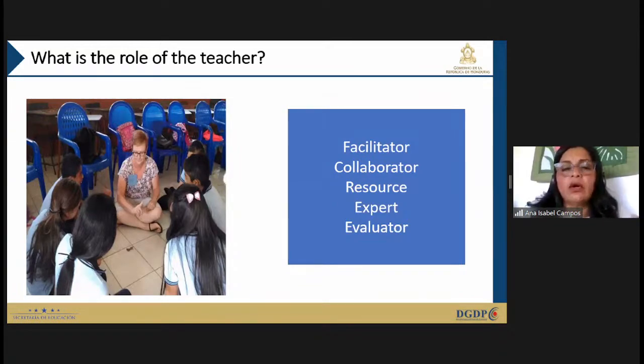So I think that also we are the ones who know how to keep the pacing of the lesson. We are the ones who know what is the best activity according to the context, according to the level of our students, according to the needs of our students. So we are the ones who create the conditions so that learners can learn. So those are different roles that we need to play so that the class, as you said at the beginning, becomes fun, interesting, meaningful, interactive, active.